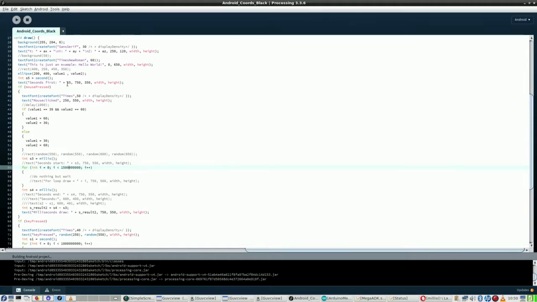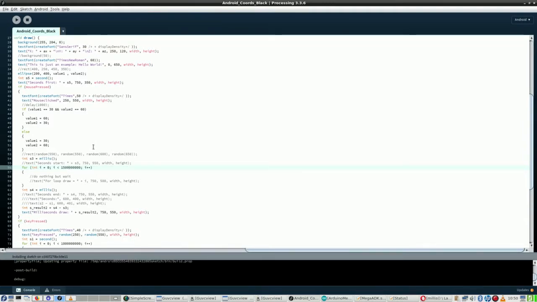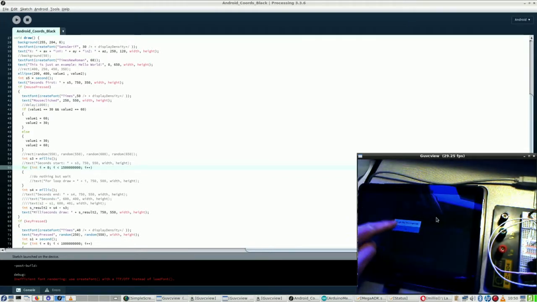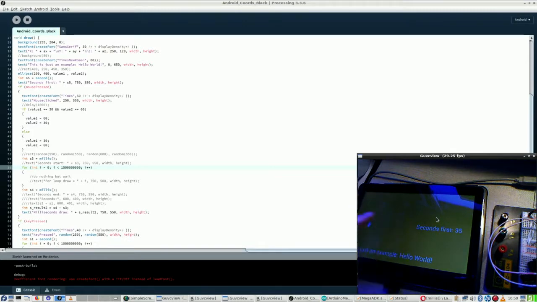You never know what happens. And you never know if the debug comes in, but no debug. So here we are, and let's see. I don't care about that one. This is no good.